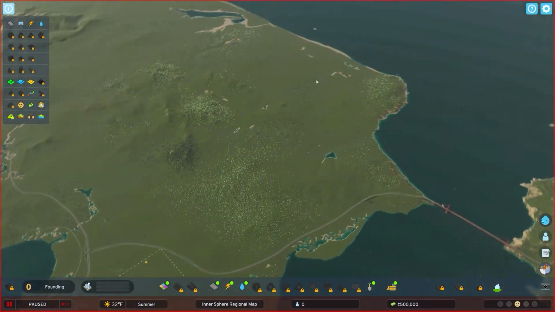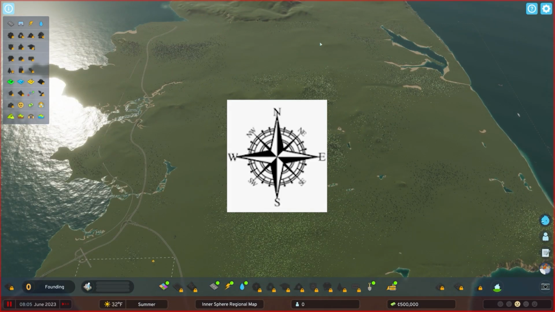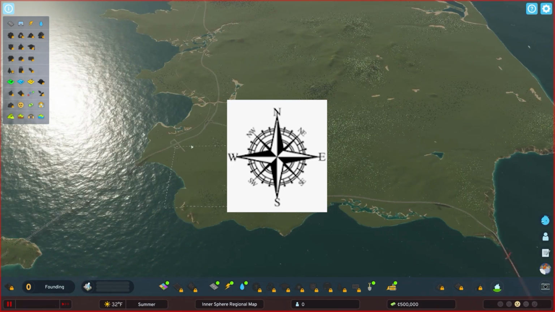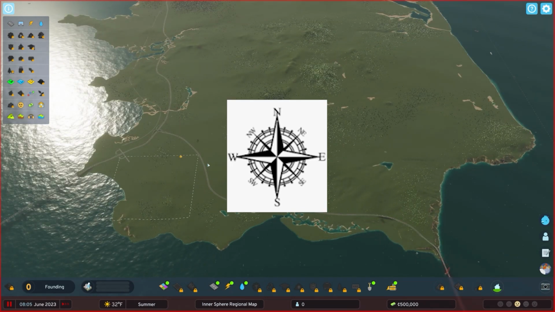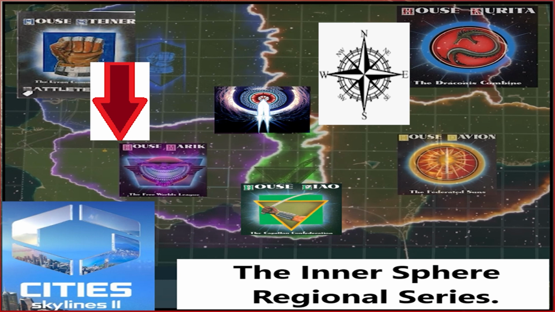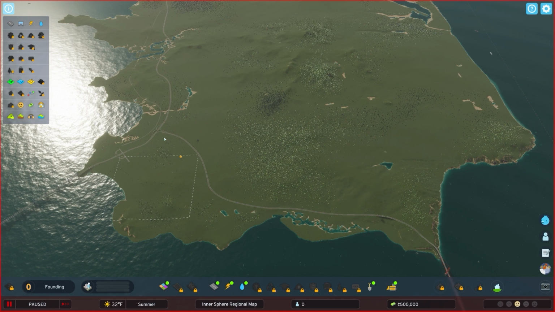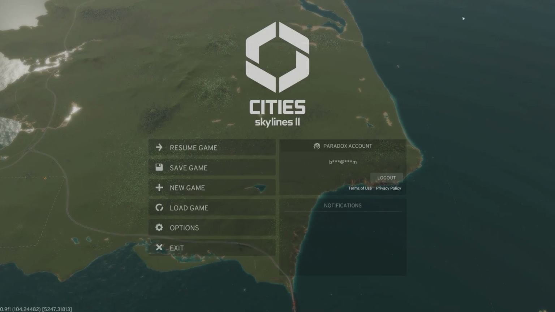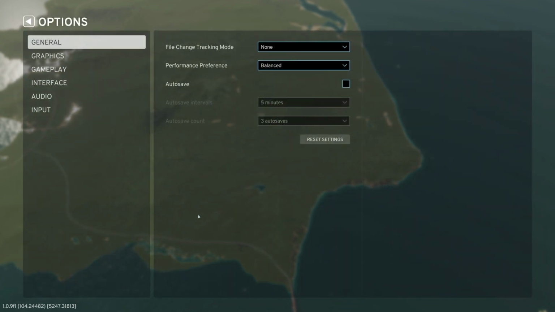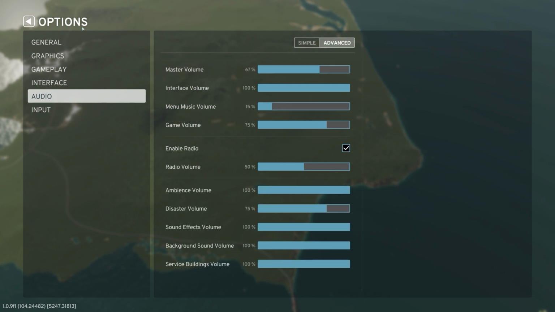Middle mouse button lets you change the perspective and where you're viewing the map. This is how I'm going to view this map. I consider this north, the bottom south, left is west, right is east. So we're starting in the House Medici area, as shown here. Our first goal is to make a viable city, village. Music's still too loud. Let's fix that. Audio. That should be sufficient.